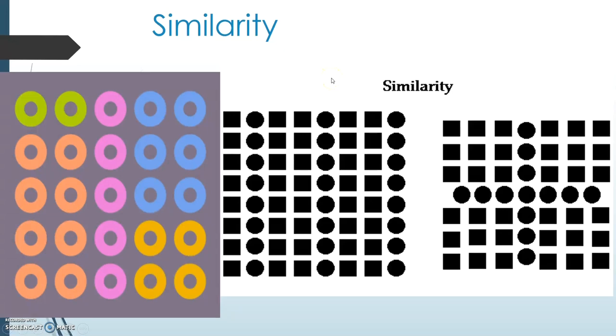So it's kind of like proximity, but similarity uses distinguishing features of our shapes or of our image in order for us to put them into groups. And so when we look at this one on the right, they're all just a bunch of little circles, but using the color is something that distinguishes them. So they have that similar feature of color, which will help us put them into little different groups. Like this pink line will be its own group, this yellow box is its own group. As with the blue and the green and the orange, we're going to see them according to what similar feature they have, and we're going to see them into little groups.